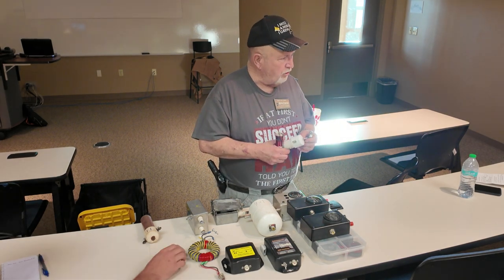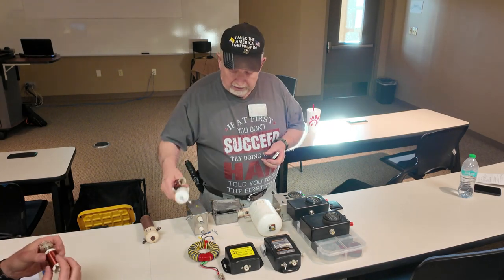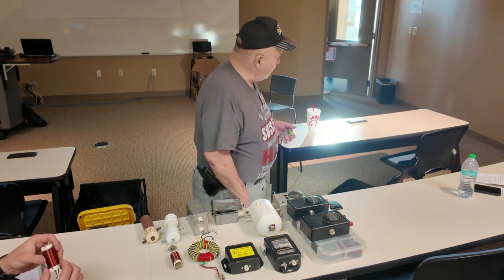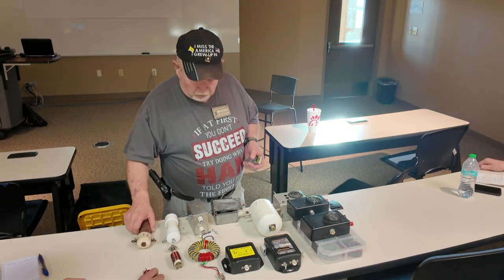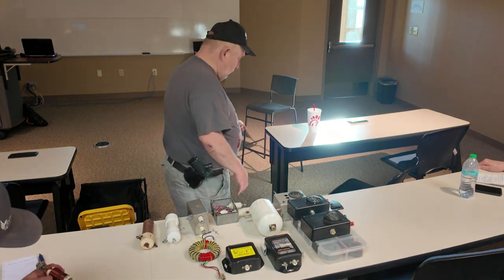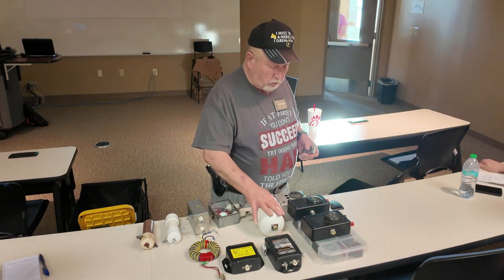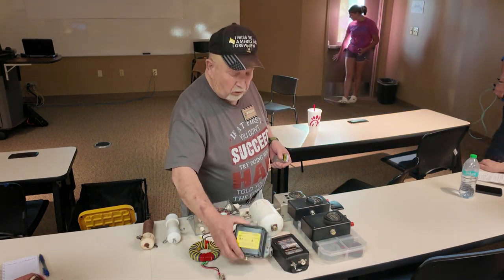Everybody checks the wire, makes sure nothing's broke, checks the coax. I don't know what's wrong with that thing. And so then they look at the balun. And that's what happened in that one. That's one I took out of one that got run over by somebody, so I took it apart so I'd have one that was good. So these are them. You can take them, look at them. I'll put that cover back in the box. It'd do good to have an extra one of those on hand, wouldn't you? It wouldn't hurt. Now, you can build them. This one I built, this one I built, this one I built. This one's $119. I forget what this one was.